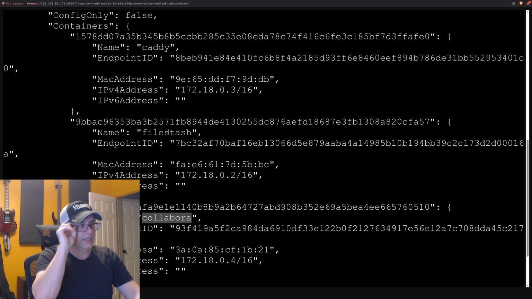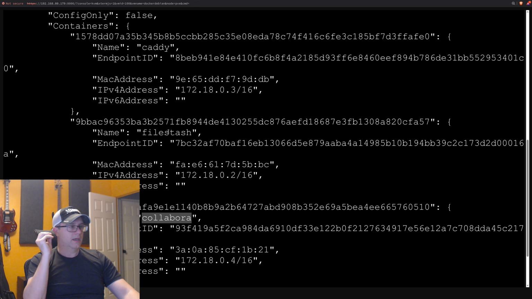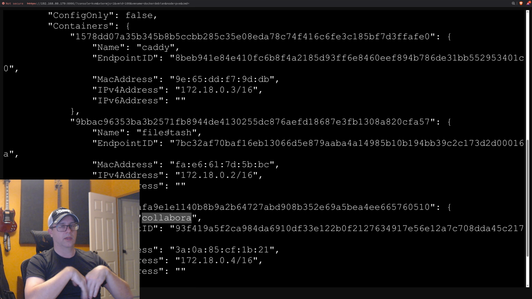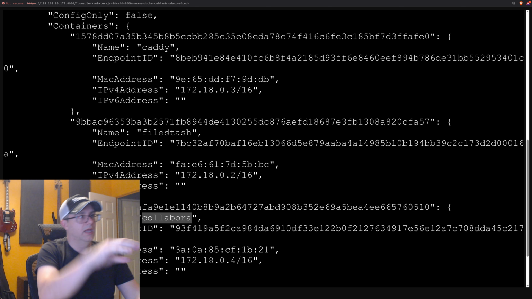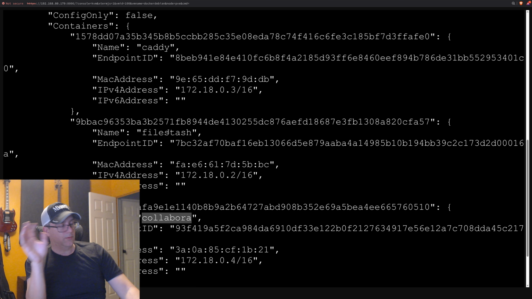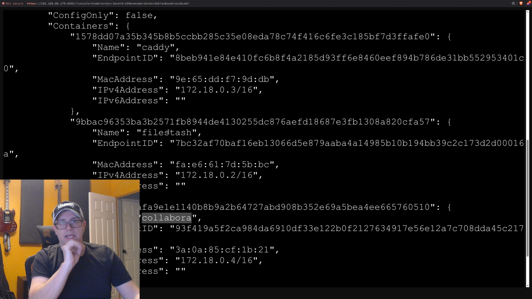Right, so this is again how you can double check, making sure everything can see each other on the network. Again, I can't go through the whole debugging of what may be going on because there's a lot of stuff that can go wrong with this. Look, I've been trying to get this to work for months, right? So don't be surprised if you've got some kinks to work out. But that's how you can see whether everything's on your Caddy network.